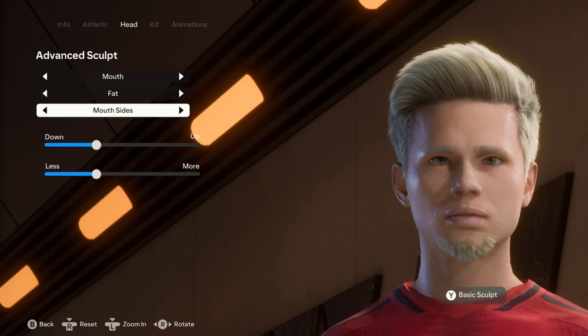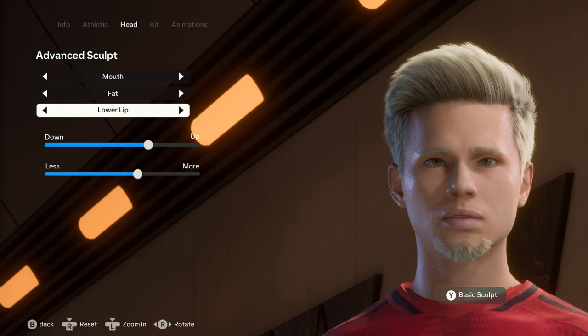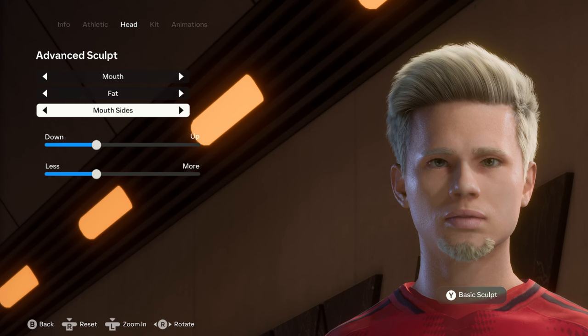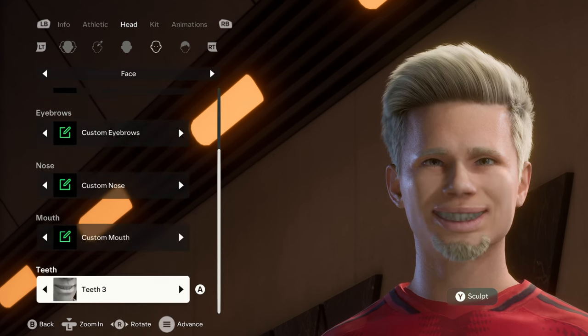Then for the fat, we have just the mouth sides, the upper lip, the lower lip, and I think that's it. Yeah, back to the mouth side. So that's pretty much it for the mouth. Then we're done with the face, basically T3.